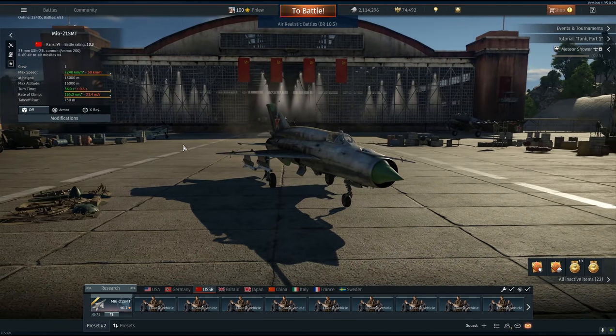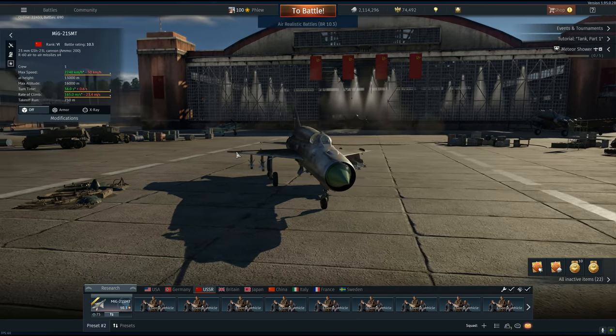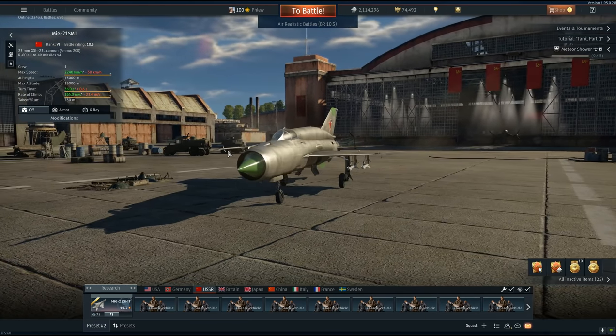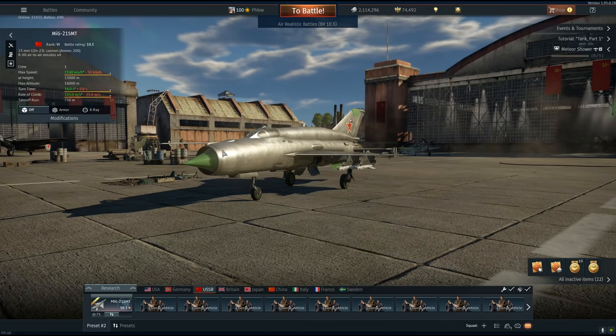The patch just dropped, and I am presented with the MiG-21 SMT, and what that just means to me is I'm smitten. I'm smitten by the MiG-21, especially this one. This is new to the Russian tech tree at 10.3, with no real announcement, like, hey, here's a top tier change in jets.